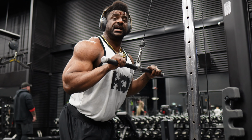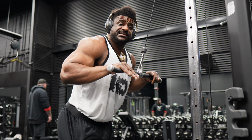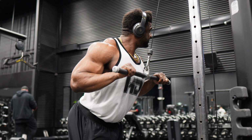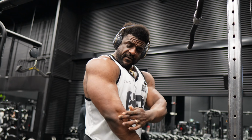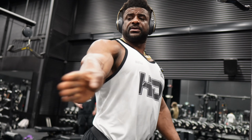Key thing with this exercise, you gotta lock your lats, your tricep into your lats, and keep that nice angle. Your tricep, your shoulder, from your elbow should match the line of your body. I'm saying here.